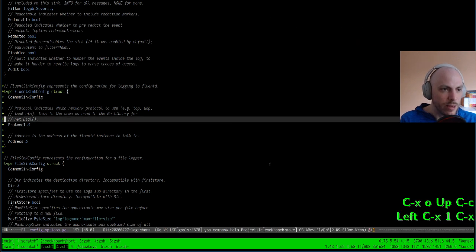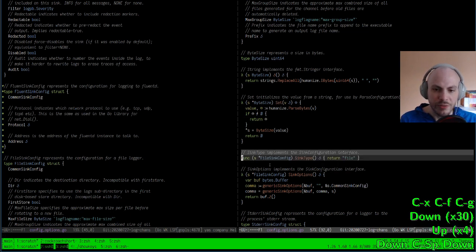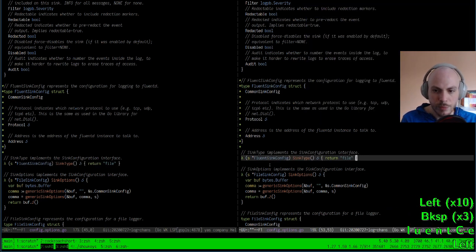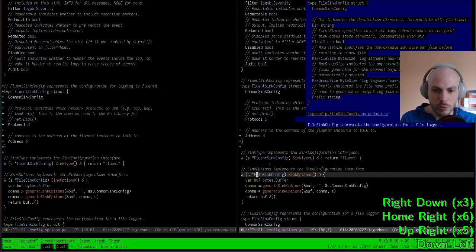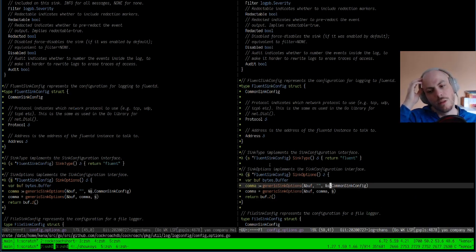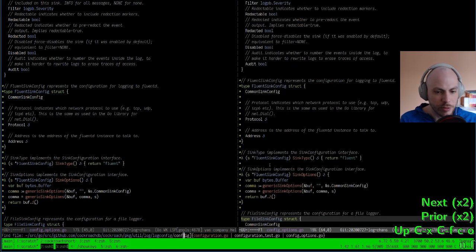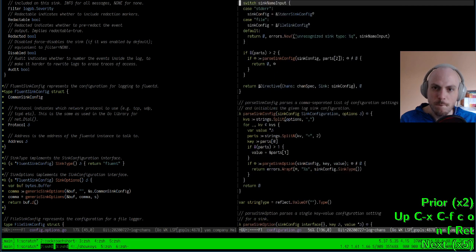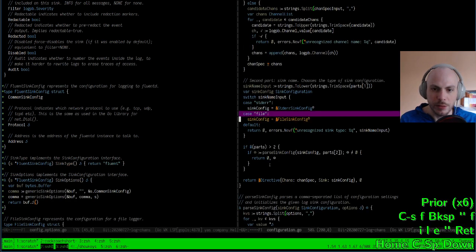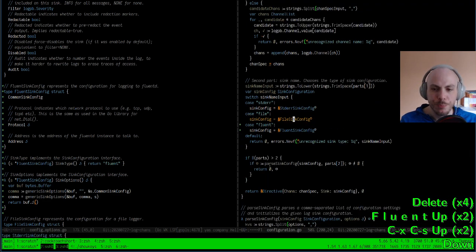Now we have this sync config here, and now we need to make it a proper sync configuration interface. So Fluent, and then Fluent, and then the same as earlier. Maybe that could become a common function. I have to think about it. Anywho, does it implement any other interface? Doesn't look like it. So let's go now to a place where we decide between file and standard error, here. And now it is time for testing.